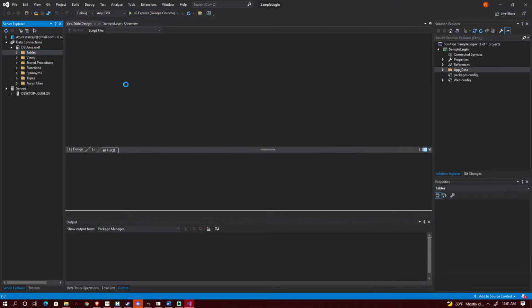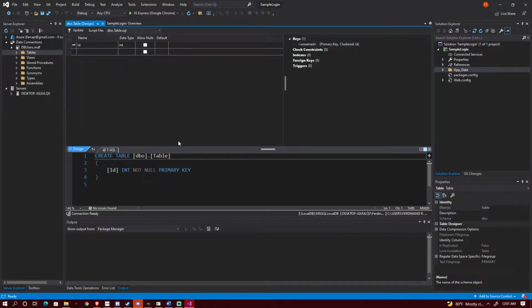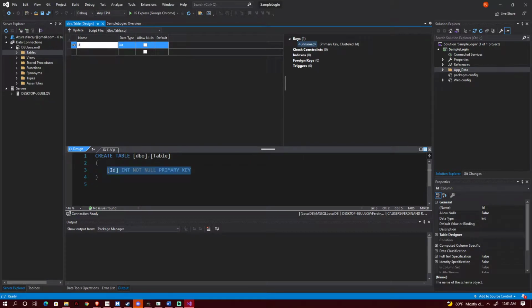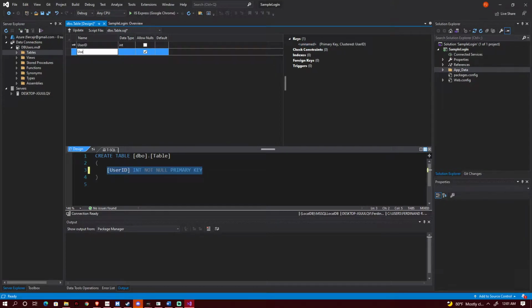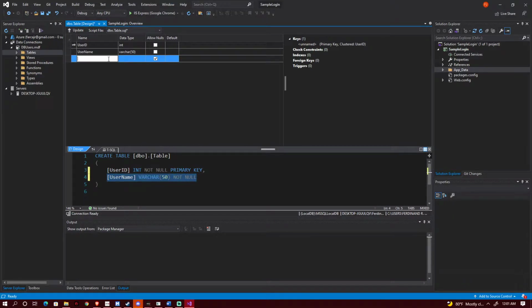As I've said, I will not be doing the long version of creating a table. I'm gonna do it as fast as I could. I'm gonna add here a user ID, a simple username, and it's gonna be varchar, no nulls.